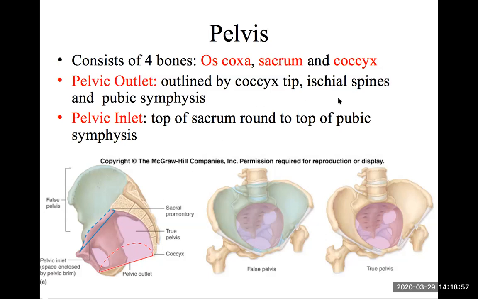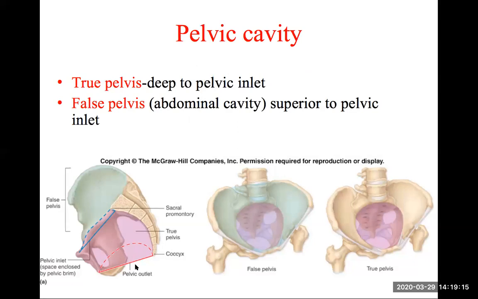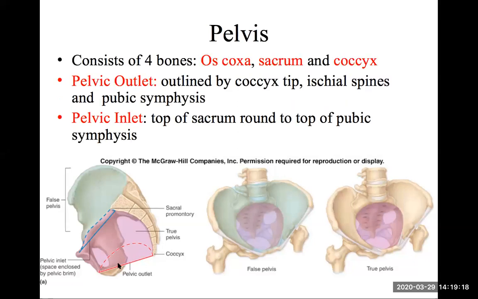So the important thing, here they are, the ischial spines. What is usually the most difficult part of surviving childbirth for the baby and the mother is getting the head to pass through the pelvic outlet, because this space encircled by those structures is quite narrow. Men, because they don't give birth, have even smaller spaces. The pelvic inlet and the pelvic outlet on a male pelvis are considerably smaller.